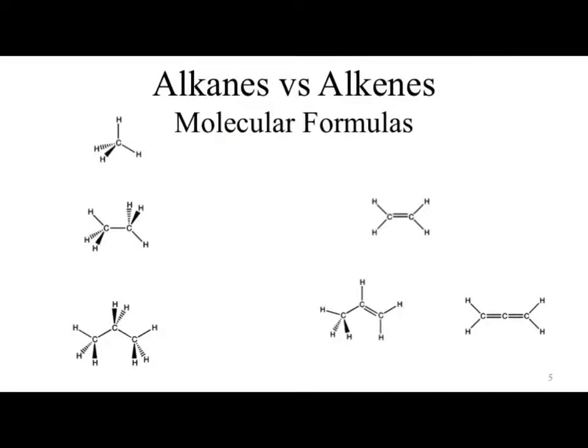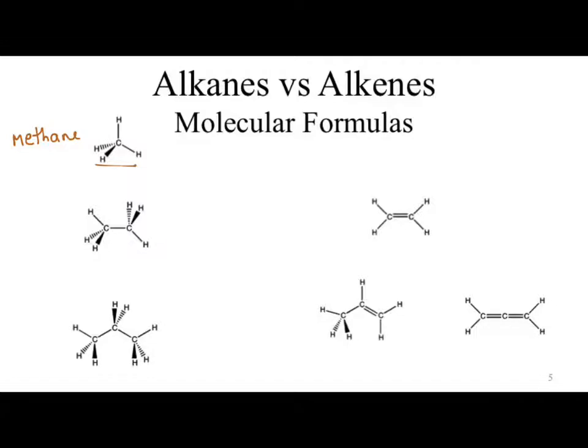This pen is falling apart. One thing that I forgot to mention and look at was kind of comparing our alkanes versus our alkenes. So we're going to do this comparison a couple times, maybe even a couple times in this lecture. So let's go through and look at molecular formulas for each of these compounds. If we take a look at our upper left-hand corner, how would you name that compound? How many carbons are there? 1, so we'd be looking at meth. Do we have anything other than single bonds? Nope. So we have methane.